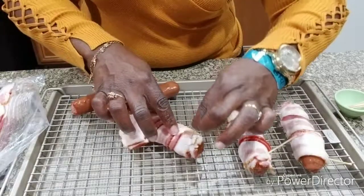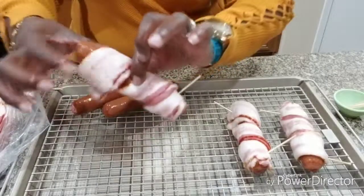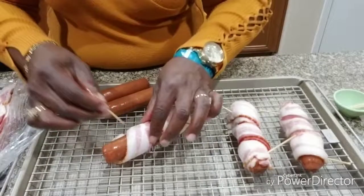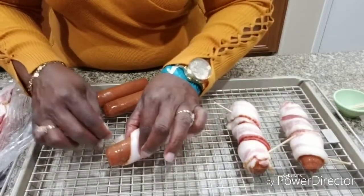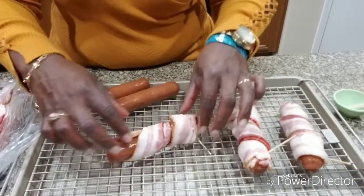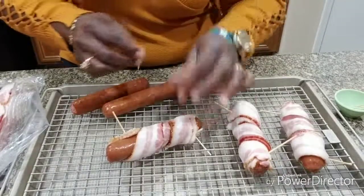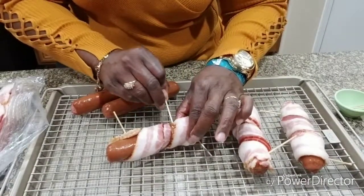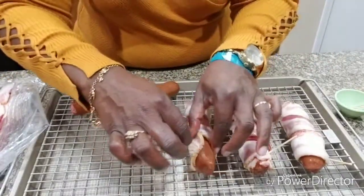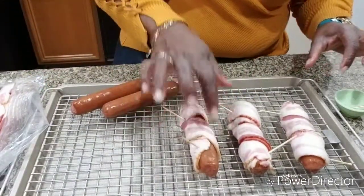And once you finish rolling them, make sure you wash your hands before you touch anything, because we're dealing with beef and pork. So you just want to put that in there. I'm going to put an extra one in this one. Just like that. Okay, I'm going to do the other 2 off camera. And I'll be back before I place them in the oven.